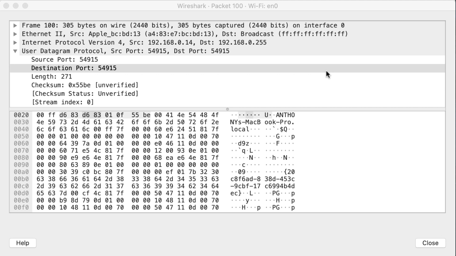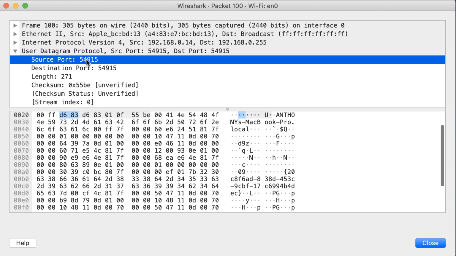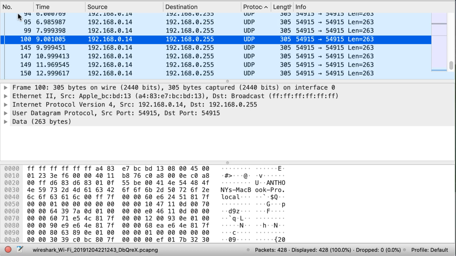Well, it is most definitely something specific to Apple, and it's not even really fully published what it is. So this is my MacBook Pro doing some Apple thing. Notice that it is a destination broadcast. So this is a UDP frame that is being broadcast here, and we don't really know what this is, and I didn't think I would know what it is, because look at this huge number. When we have port numbers in this large range, then we are dealing with not what are called well-known port numbers. So this is for the range that different vendors like Apple can use for different functions.